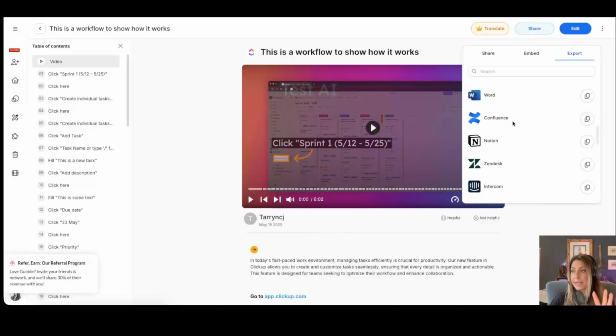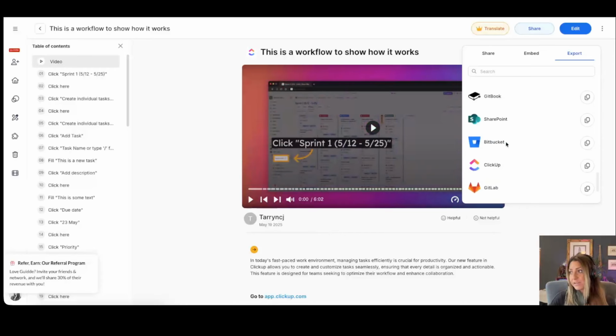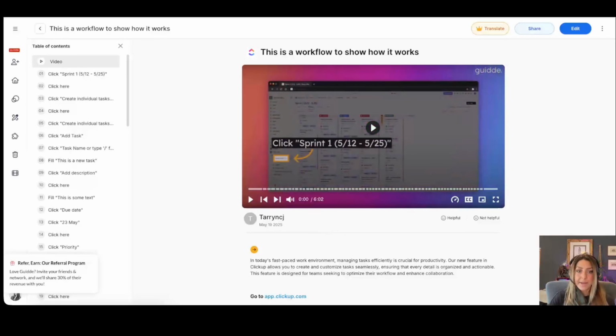And also keep in mind that, like Confluence, there's a lot of integration points here. So they integrate with Confluence, which is really handy. Notion, Zendesk, Intercom, multiple different channels. So really, really overall super easy to use, quick to update. Now, as mentioned, keep in mind this is not a which tool is best. It is which tool is best for what you're needing to do.